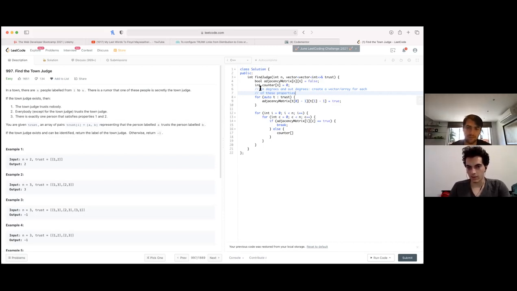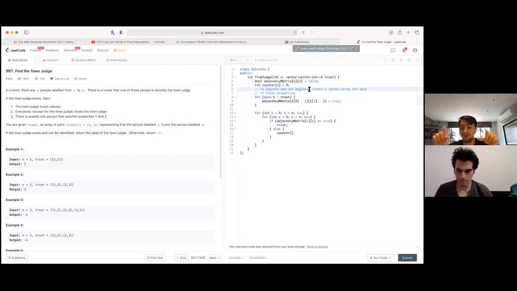You know what they mean, right, in graph theory? Yeah. So in degrees are the number of nodes that point to another node, and the out degree is the number of nodes that that node points out to. Yeah, that's right. Exactly.